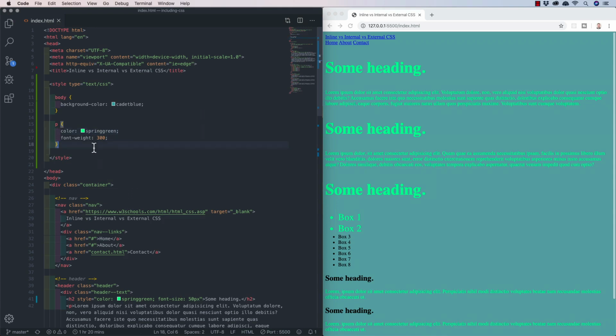But why isn't this way of including styles internally, using style tags in the head of the HTML, not an ideal situation either? Well, first, we're not separating out our concerns. We're not keeping our styles and content separate from one another in different files. Where possible, when dealing with just HTML, CSS and JavaScript, we want to keep our files contained to doing the one job that they do best.